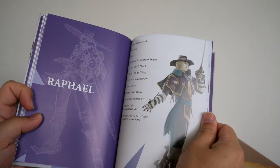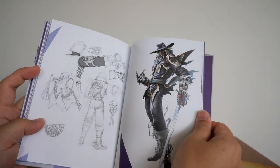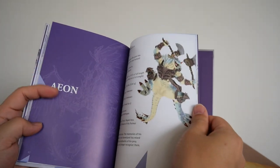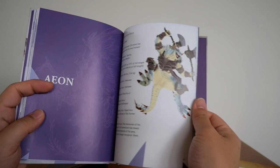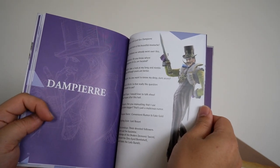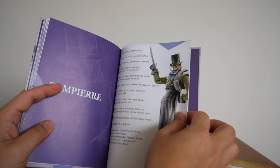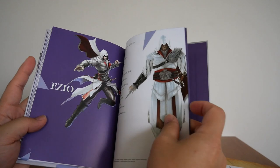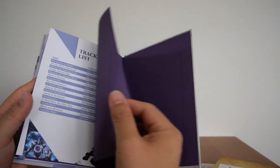Almost there. Raphael. Astroth. Aeon. And Dampier. This is a, I think you gotta buy this character. It's another DLC. I don't think I have him. And finally, Ezio. There we are.